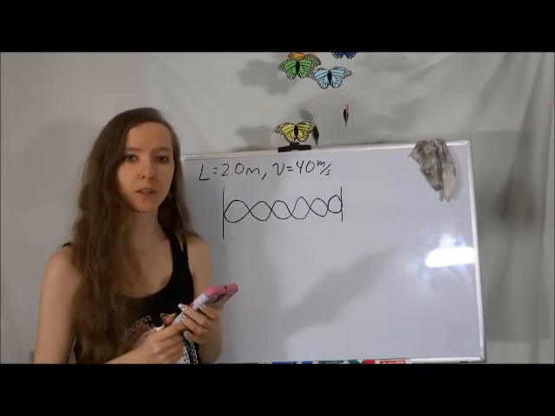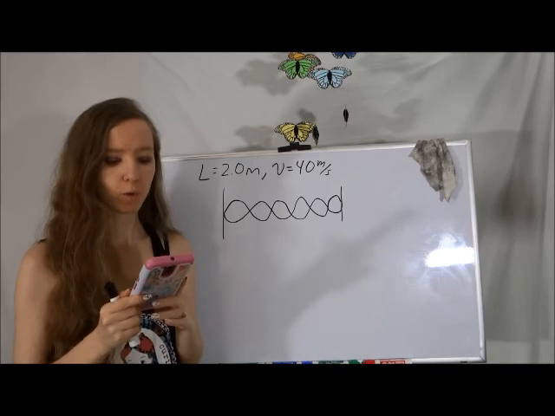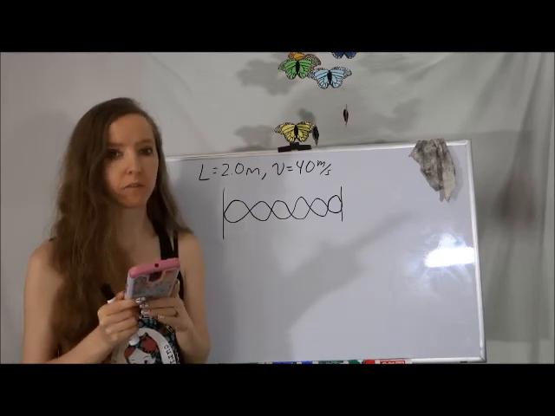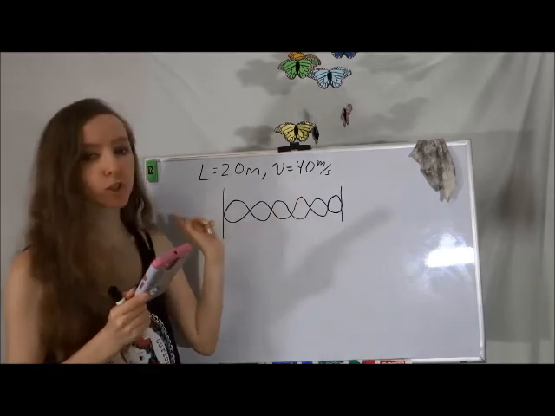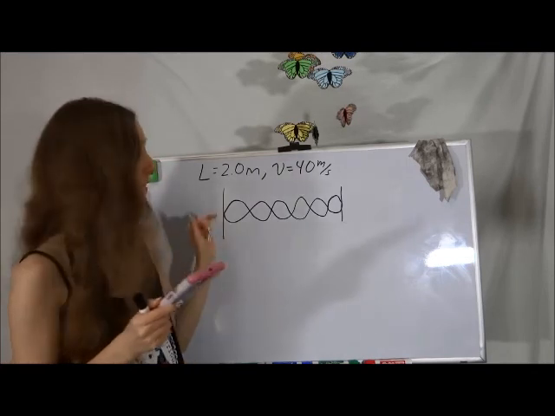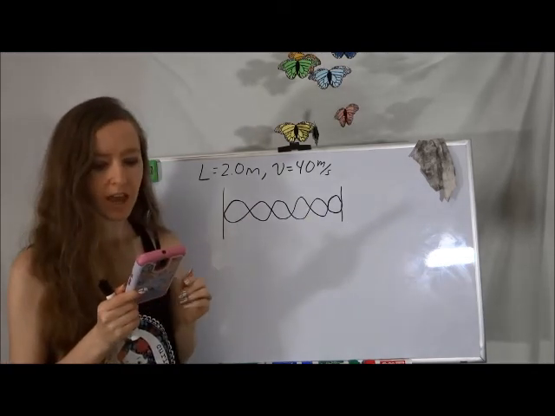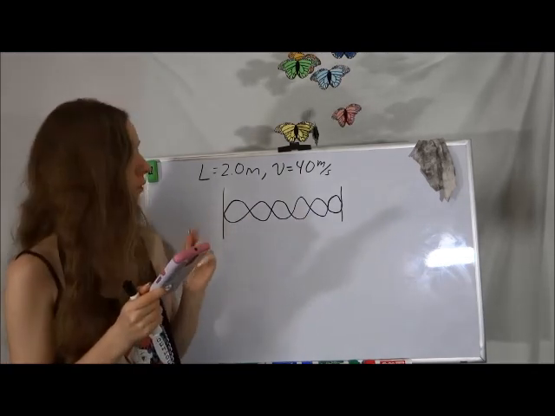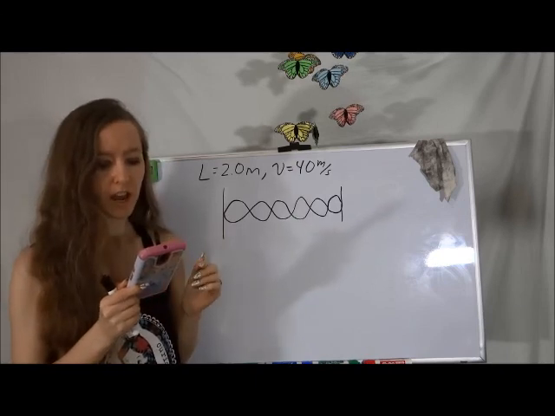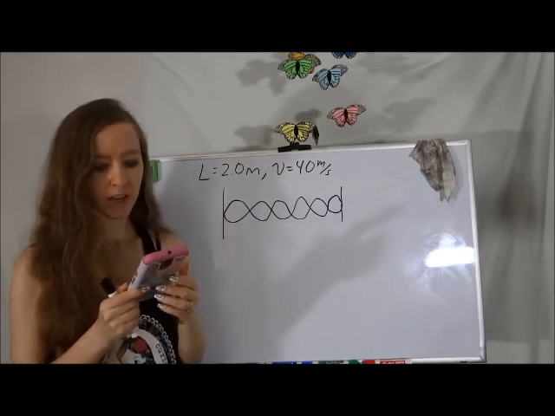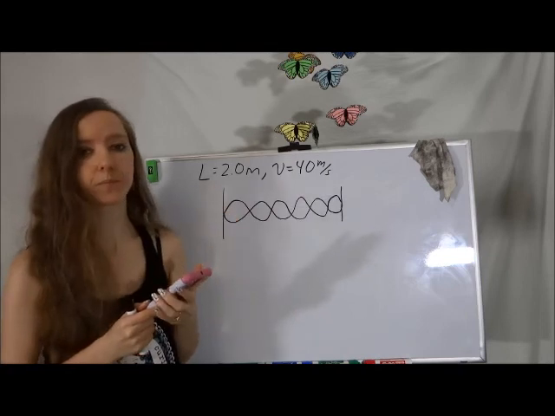The other question we're going to look at this week is question 6, which is problem 9 on page 575 of the textbook. So we have a 2-meter long string, and it's fixed at both ends, and we're tightening it until the wave speed is 40 meters per second. And the question asks, what is the frequency of the standing wave that's shown here?